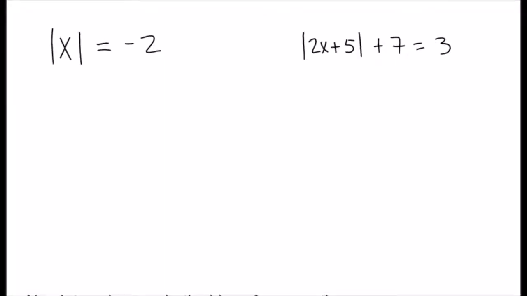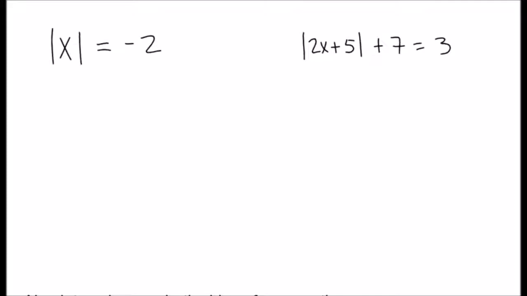All right, next. We got absolute value of x equals negative 2. What kind of x's could I take the absolute value of and get a negative number? No, that's not going to happen. That's not possible. Not even imaginary numbers. We'll talk more about that a little later on in the year, but the absolute value of an imaginary number is always positive as well.